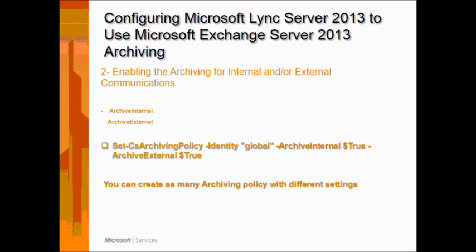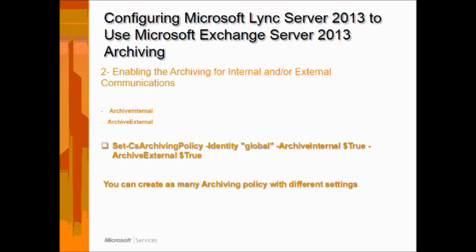For example, you may need for some users only to archive internal conversations. So if you establish a conversation with external IM or external users, it will not be archived. Maybe it's not important for you to do it. And maybe for some users, you need to enable archiving even for internal and external IM conversations. So you can create many policies, or you can modify the global one with Set-CsArchivingPolicy.